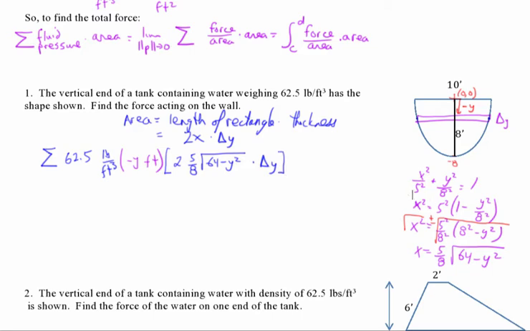We let our norm go to 0, we're going to get our integral from this, and now we can find our force. And I'll show you a couple ways. For right now, I'm just going to pull out that 62.5, and 2 times 5/8 will give us 5/4. We're summing up from -8 to 0 of, leave a little space here. We'll have negative y times the square root of 64 minus y squared, and the delta y becomes dy. So we now need to integrate this. We see 64 minus y squared is in the square root.